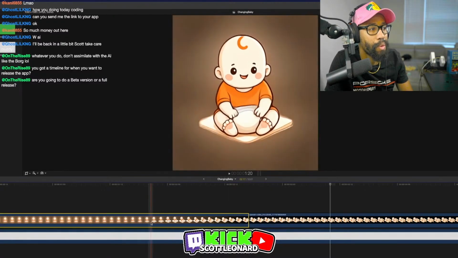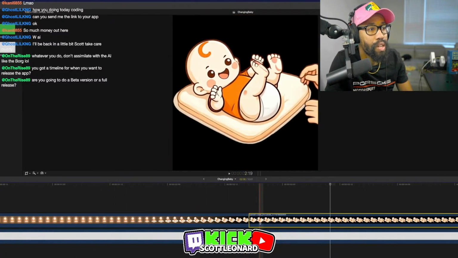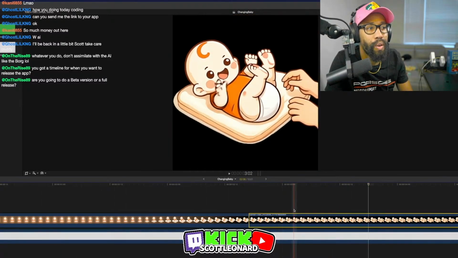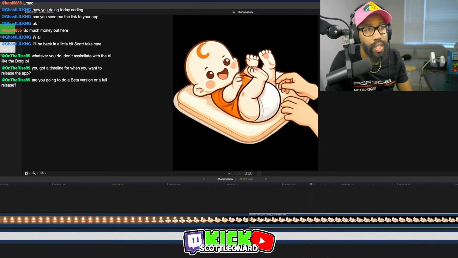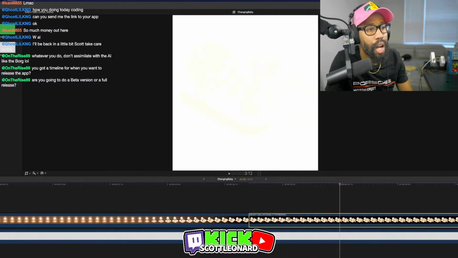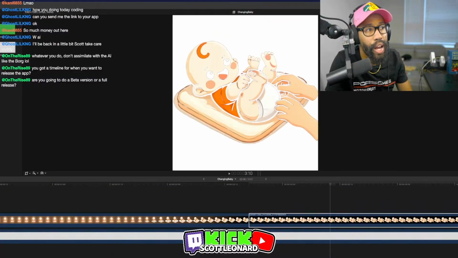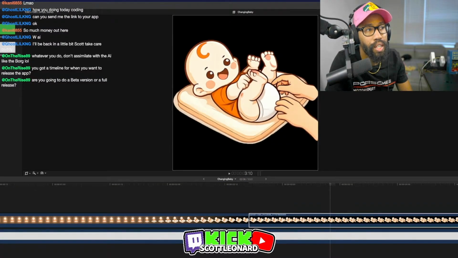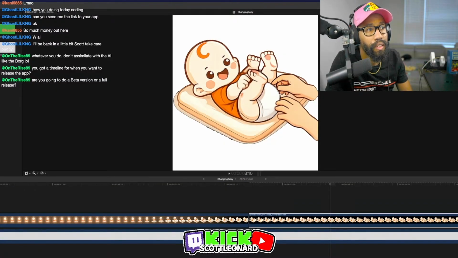I'm breaking this in half because I'm going to try and key out this brown too if I can. We'll just see if we can do it. Let's start with this part first. So let's key this out. We're going to go back to the effects, to Luma key, which is just taking darks and lights. We're going to throw a Luma key on top of this, and then drag this until we only see the baby.